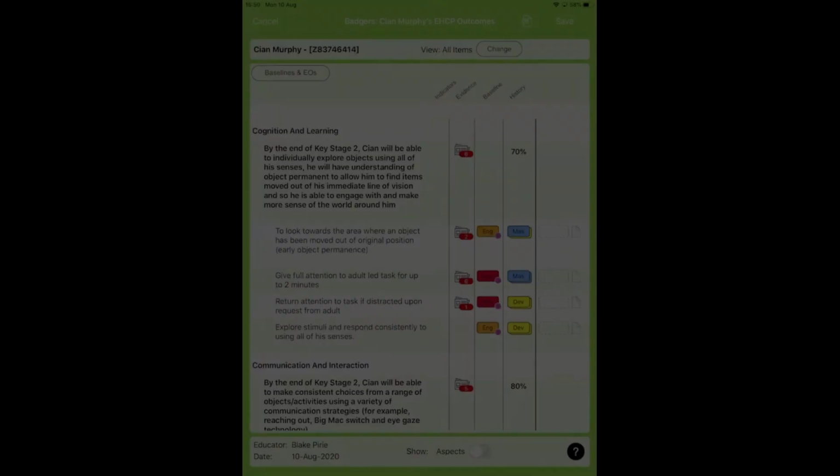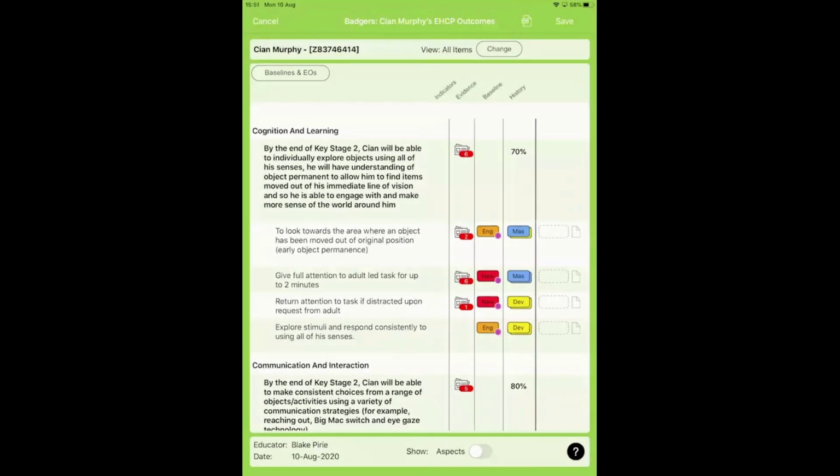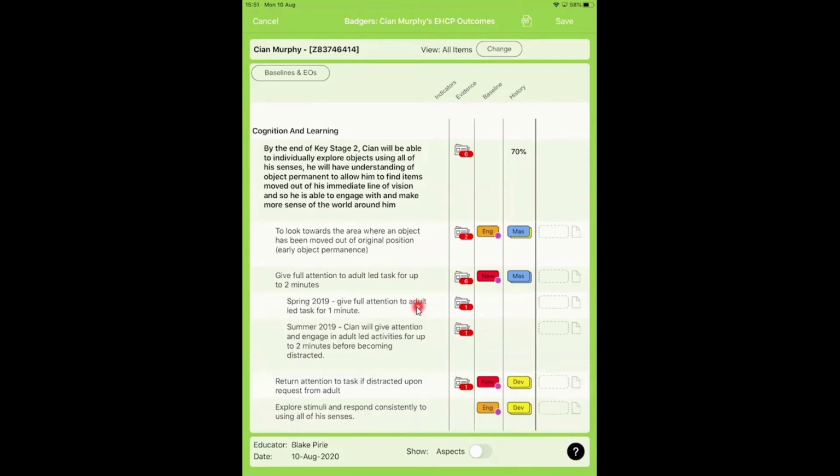So in this example, we're going to look at a popular way that many schools have chosen to structure their PLGs. They've taken the long-term target from the EHCP as well as the shorter-term targets. And this also allows the class teacher to add in the termly learning intentions or the smaller steps as and when they're going to be working on them. In each case, the framework is used to capture evidence as other frameworks are. And the PLGs are a great way for reviewing and preparing for annual review meetings or parental meetings, or for teachers just to review progress and to plan future teaching.